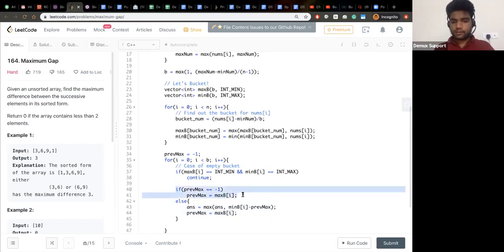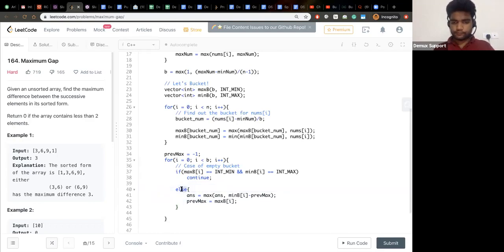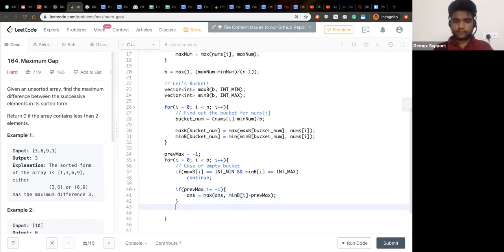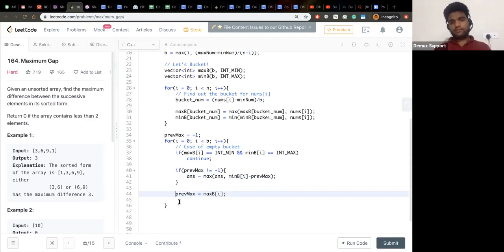So I can optimize this code by not having this, simply having if max is this, you can move this line out. Then I can return the answer.